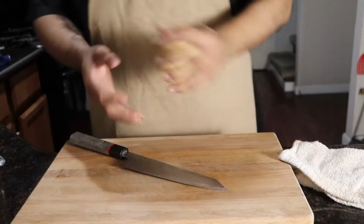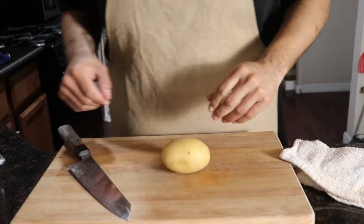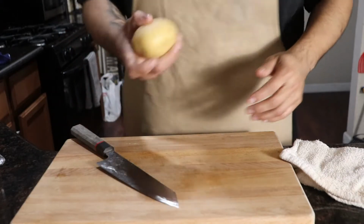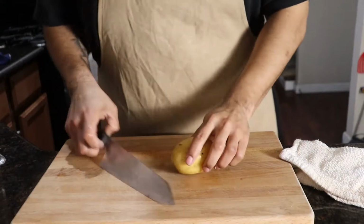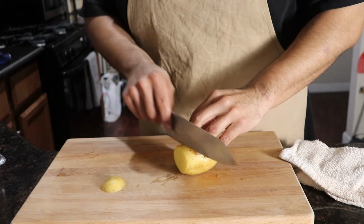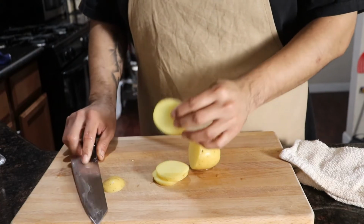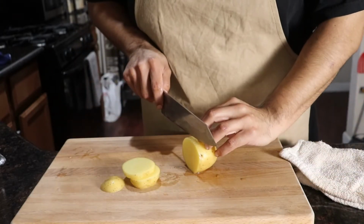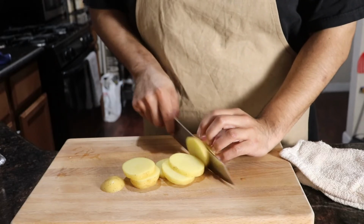Alright guys, so we're gonna start off with a golden Yukon potato. I like doing these. So we're gonna do nice little medallions for the potato starch. So always remember to wash your potatoes. Give it a good rinse. I'm gonna leave the skin on. So we're gonna cut medallions, so in circles, like so. And you want about a half inch thick or so. Not too thin, but not too thick either. The thicker they are, the longer it will take to cook. The thinner they are, the quicker they cook.